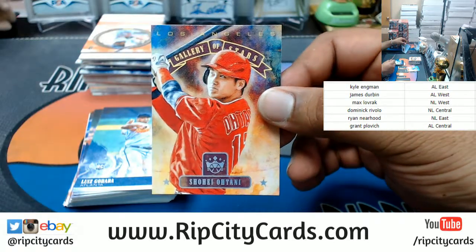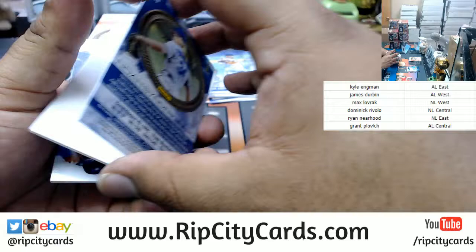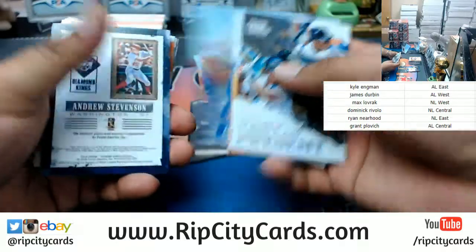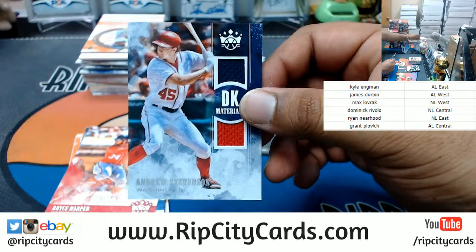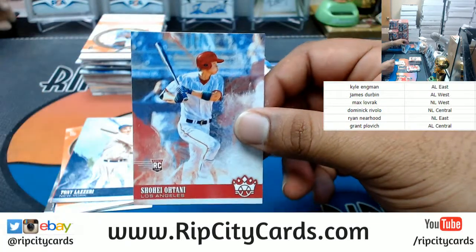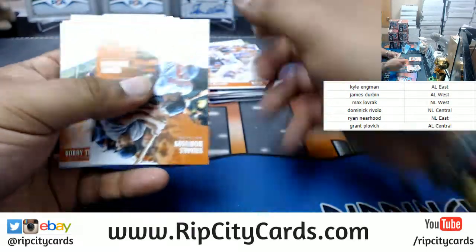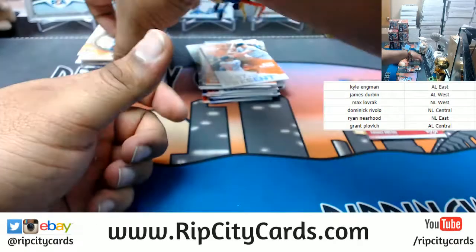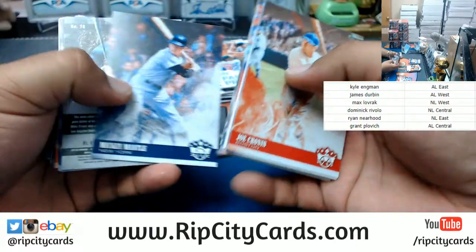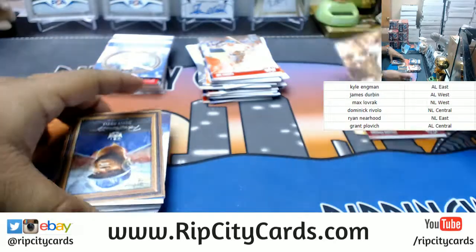There's an Ohtani. Starting things off already. Base. What do we have here? Andrew Stevenson, dual relic for the Nationals. Ohtani base, Angels. Gonna be a whole bunch of those. What do we have here? An Ohtani sepia short print. The batting variation on there. Very nice.